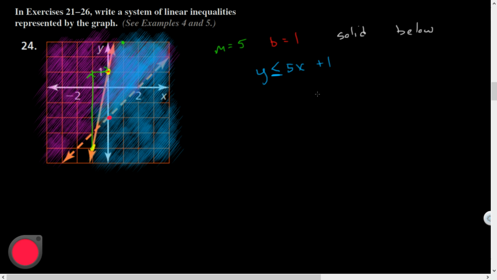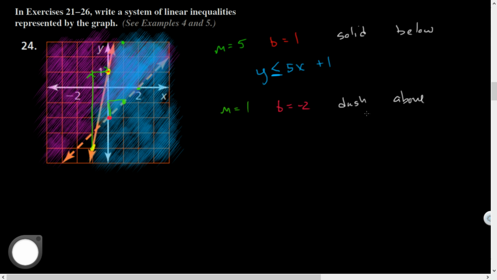So here, the y-intercept appears to be -2. And Austin, you're calling the slope? Yeah, it looks like for other points on the line I've got some more options. Up 1 over 1, so my slope is 1. It's a dashed line, so it won't have the equal to part like that one did. And this one is shaded above, the purple was above it.